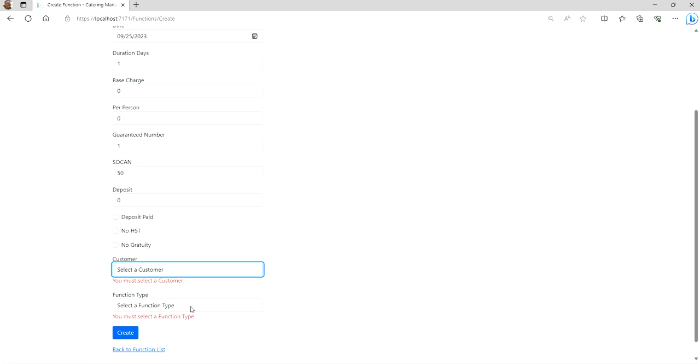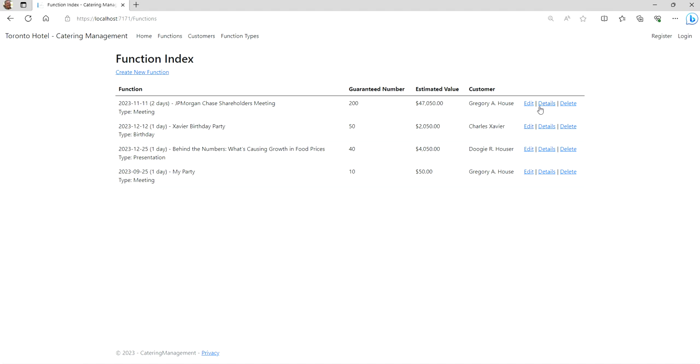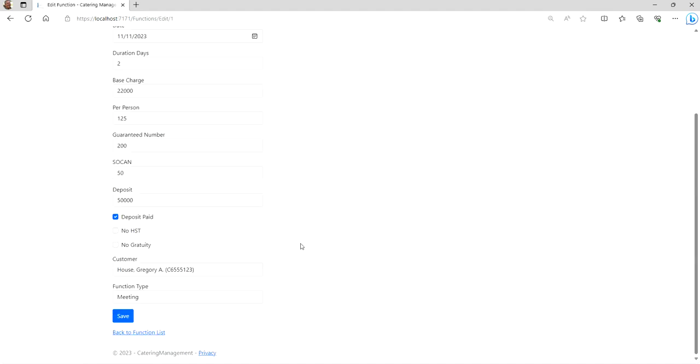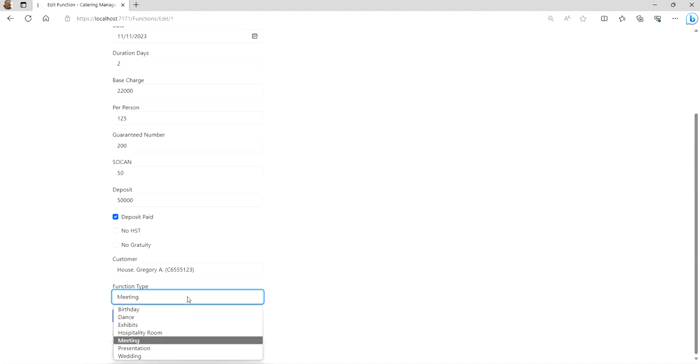And so we have to select the function type. So it makes it a deliberate choice. They aren't going to create this record and it'll just happen to be the first customer in the list because they didn't pay any attention to it, right? And that's different, of course, from the actual edit process. In the edit process, there already is a value set. So we're going to display the currently set value. If they want to change it, they can change it and away they go.